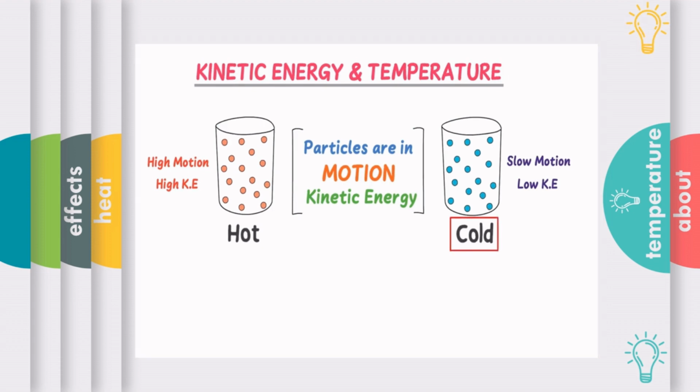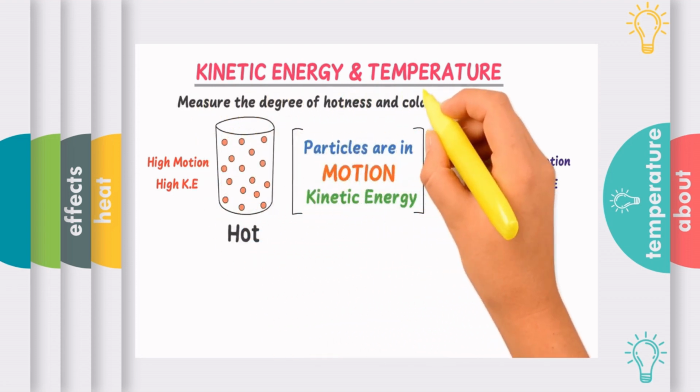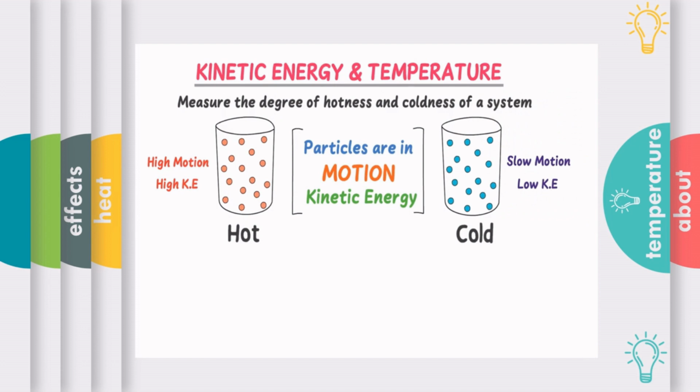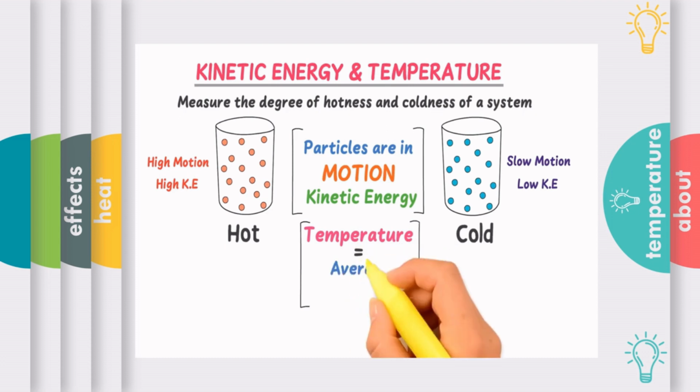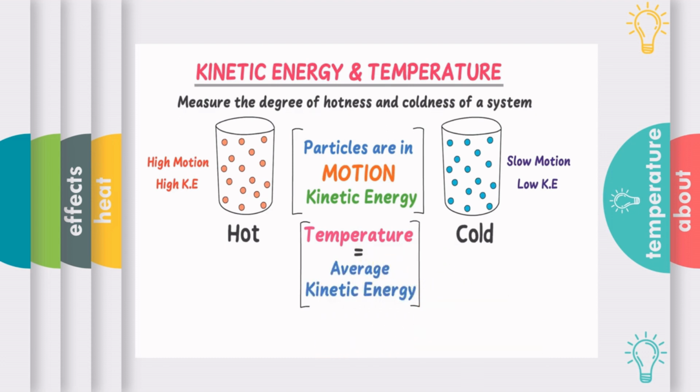Now, what is temperature? Well, temperature is commonly associated with a degree of hotness and coldness of a system. However, scientifically, temperature is a measure of the average kinetic energy of molecules making up a body. Remember that temperature is directly proportional to kinetic energy. Let me repeat. Temperature is directly proportional to kinetic energy.